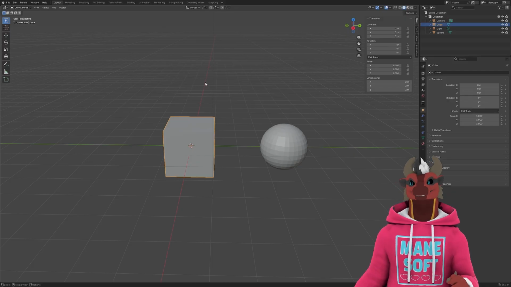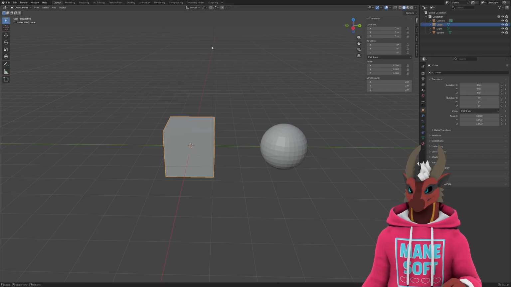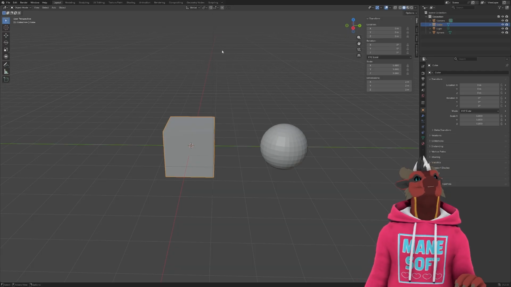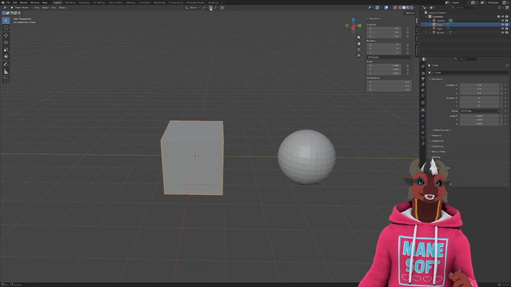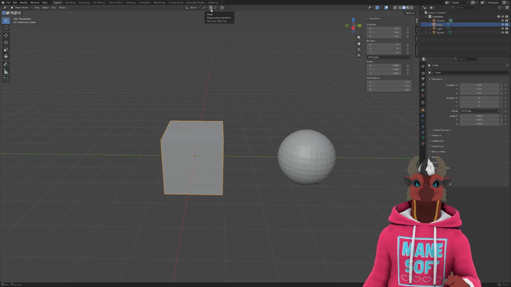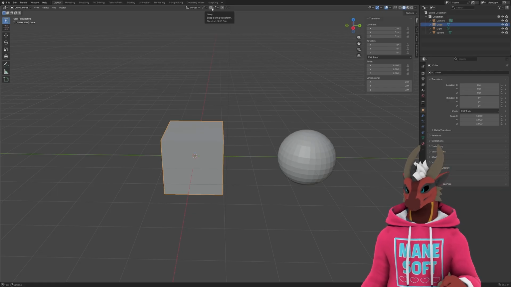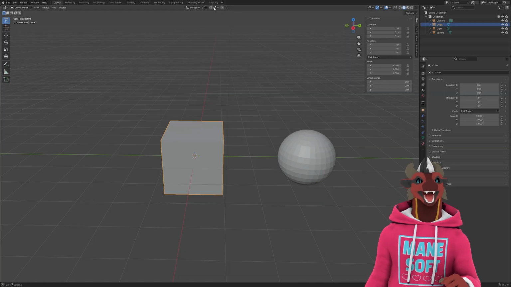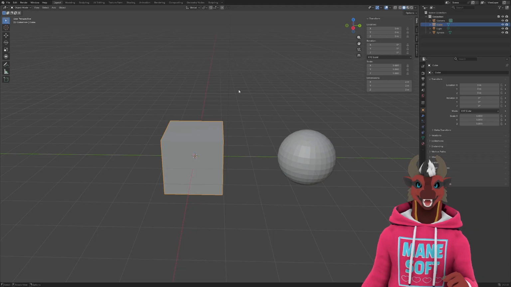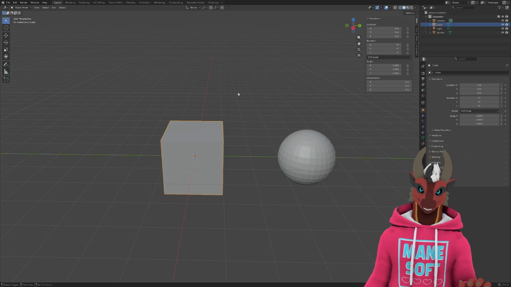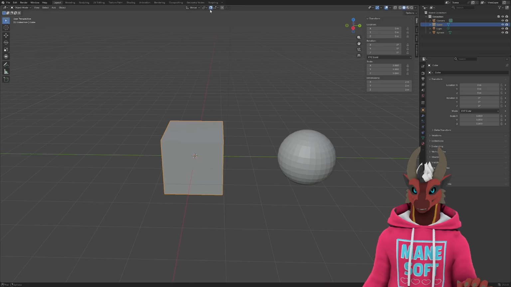Let's go over the next little tool up here. There is a little magnet thing that is called your snap tool. And it has this little drop down next to it. We can turn this on by pressing Shift plus Tab, and that will turn on this little blue magnet symbol. We can press Shift Tab again to turn it off. You can also just go up here and click on it.